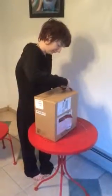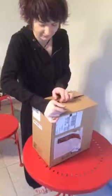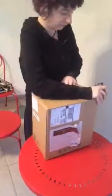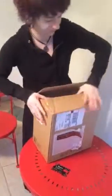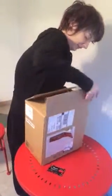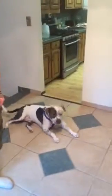Getting ready to unbox the little gift from Oculus Rift. This should be developer kit 2, i.e. Crescent Bay. This is our version of an unboxing video. Even the dog's watching.